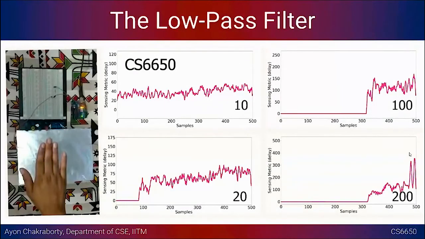So this is one more thing that we discussed about the low pass filter with the code. This is the number of samples here: 10 or 20 or 100 or 200. All of these refer to the number of samples. Let me write it down. This is the number of samples that we are using in our filtering heuristic. As you are seeing, the more the number of samples, the better the detection accuracy.